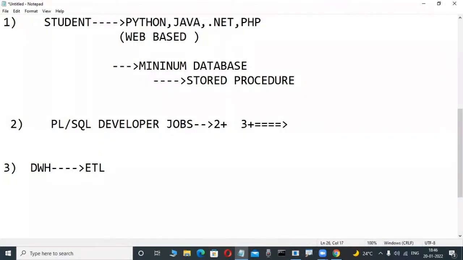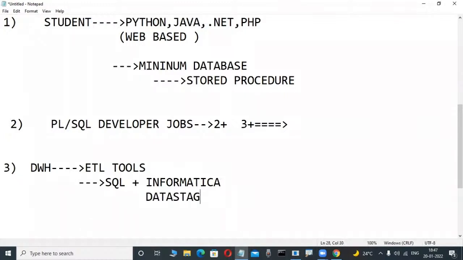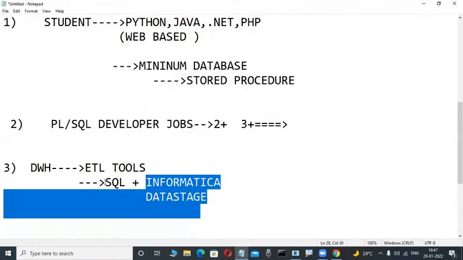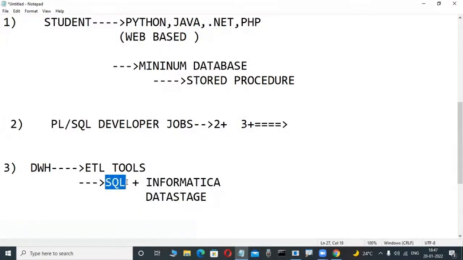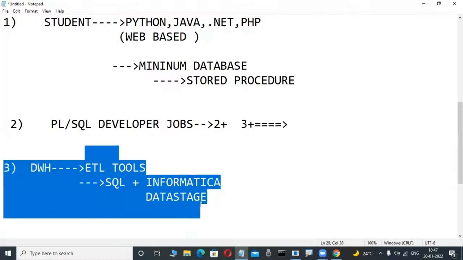Extraction, transformation, and loading, ETL tools are there. These persons need a little bit of SQL knowledge. PLSQL is not required, only SQL knowledge. Having that idea, they learn the tools in institutes also. Informatica is a very popular ETL tool, and Talend is another tool. These ETL tools have a graphical user interface. Minimum knowledge is required in SQL, that's why they are learning these courses for these jobs also.